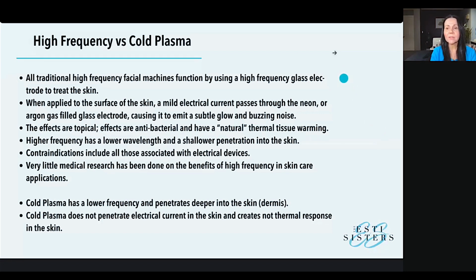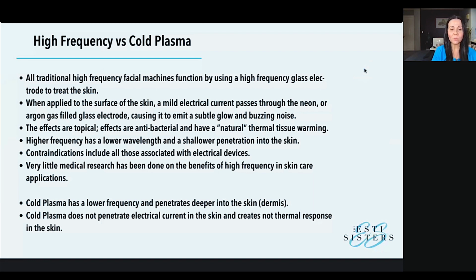Also, you guys, very little medical research has been done on... and I just want to verify with Rachel, are you seeing that people are coming into the system here, into the class? Because hopefully she is seeing that. I'm hearing the ding ding that people are coming in, but I am not seeing the way to admit them. So just double checking with Rachel.